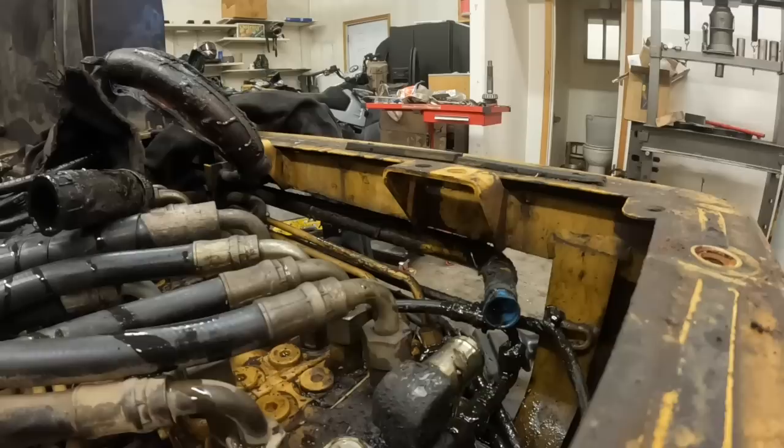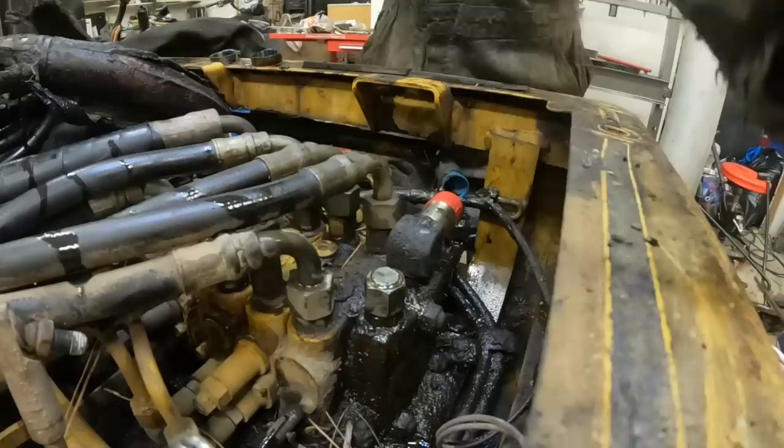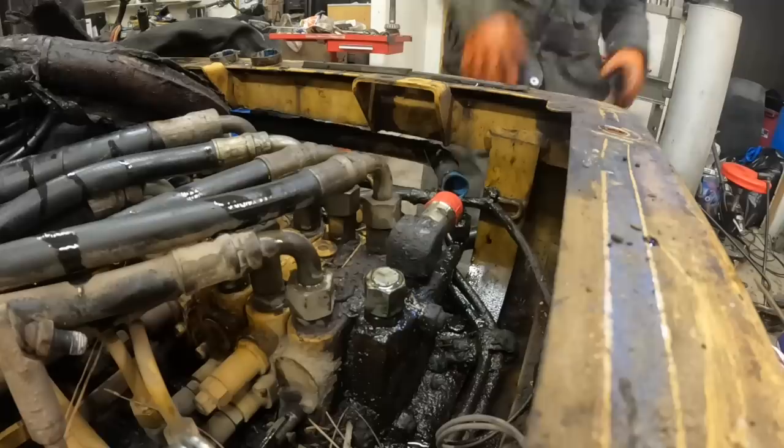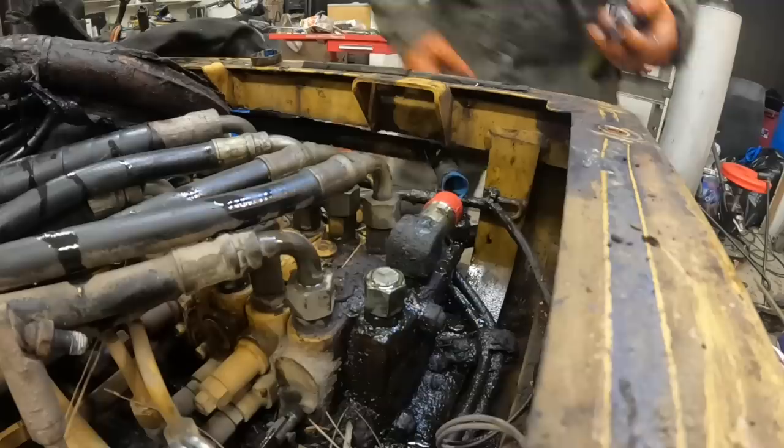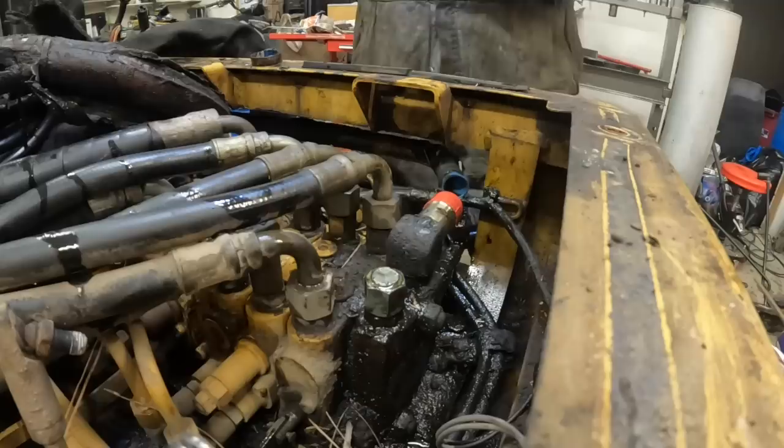That'll get us by right there. Okay, let's get our hose clamps on there. If I can remember what I did with the old hose that had the hose clamps on it. Okay, there we are. And the wall thickness on this hose is a little bit thicker because it has a wire in it, where the other one did not.